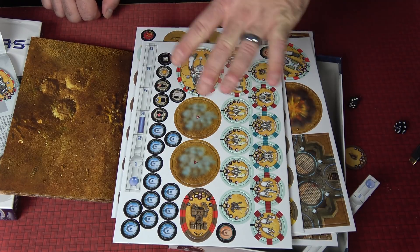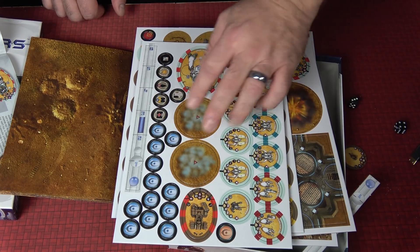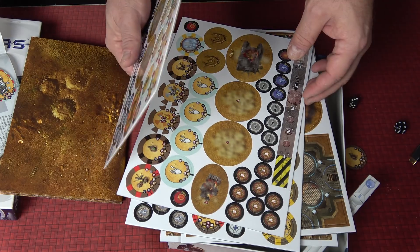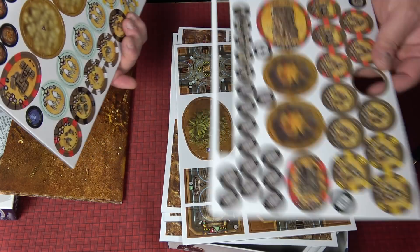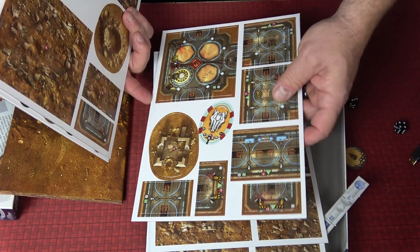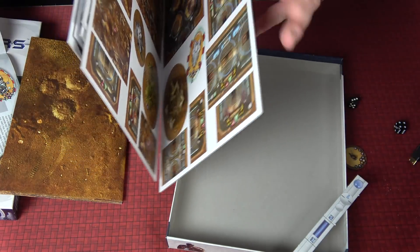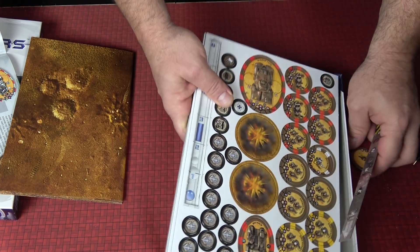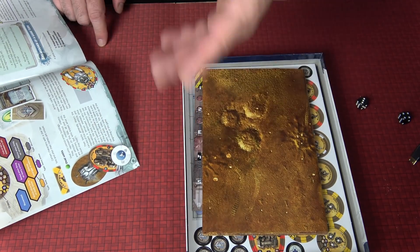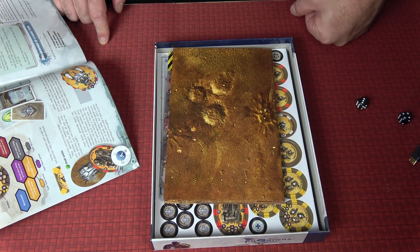A really nice find for under ten bucks, and I think this is a nice beginner game. I've read the rules three or four times and I'm going to give it a go and then share my final thoughts. It just comes with so much terrain — buildings and things you can really use to have a pretty good time. It might have been overlooked, but the mechanics seem to work well. There's only one way to find out and that's to get it to the table.